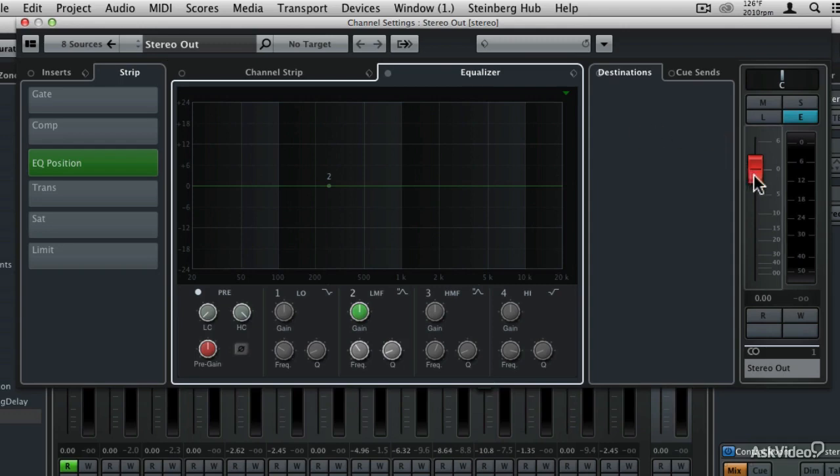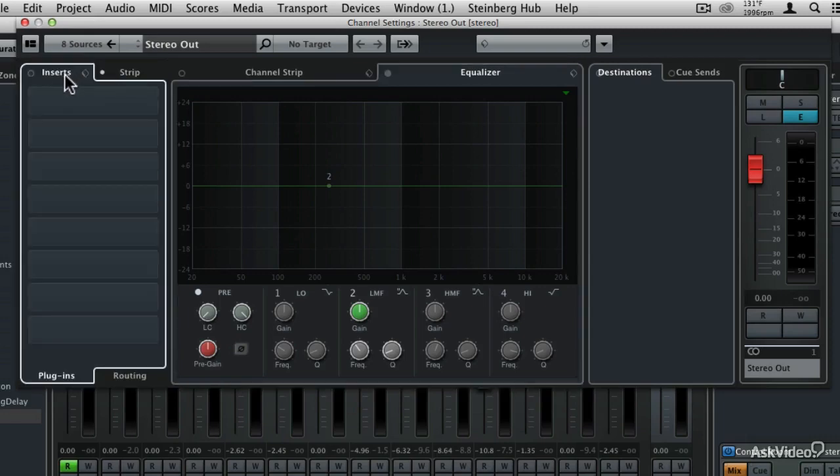But you need to understand how the signal flows through the stereo output channel because it has a direct impact on not only how your mix sounds, but how turning certain controls is going to affect other controls. So let's start with how the signal comes into the stereo output channel. First, it comes through the pre section. Here is the pre section right here, and it only has a few controls like a low and high cutoff filter, but it has a pre-gain knob. This knob is actually where the sound comes into this channel, and we'll get into that a little bit later.